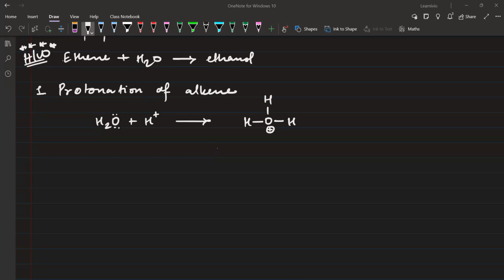We'll have CH3, single bond CH, double bond CH2. In the presence of H3O positive ion, what will happen? All of these hydrogen atoms under the influence of a positively charged oxygen atom will be very electron deficient. Because oxygen is electronegative, it will be pulling electrons also because it is having a positive charge. And it will be pulling electrons with very high intensity, and that will give delta positive charge on the H atom. Now this H atom, when it comes in the vicinity of pi bond, then this pi bond is electron rich. So what can happen?